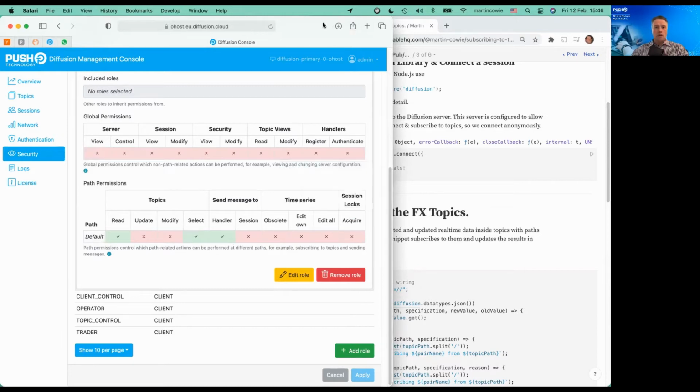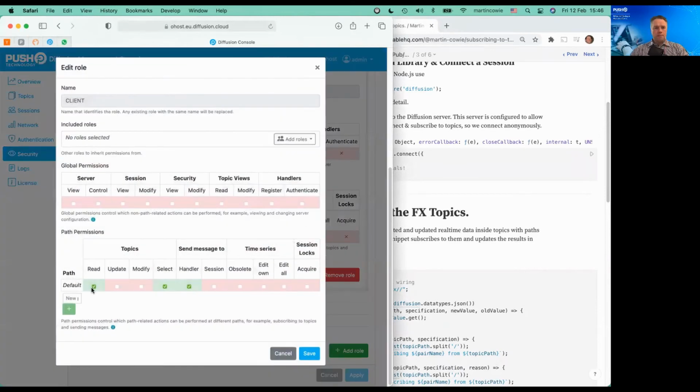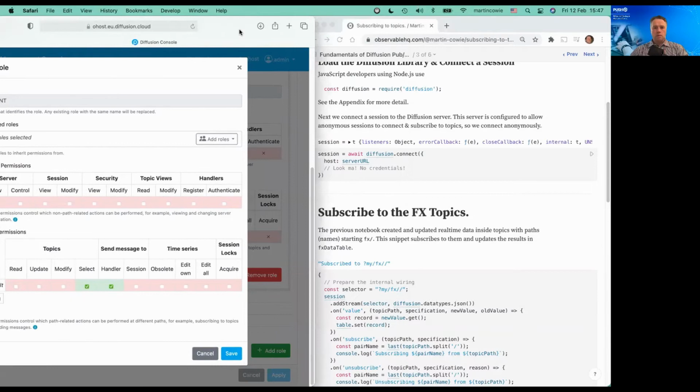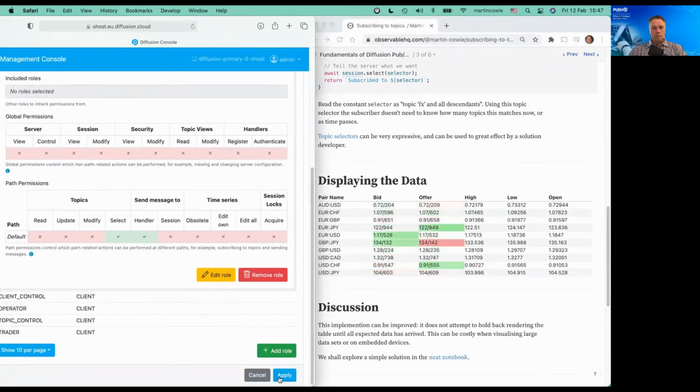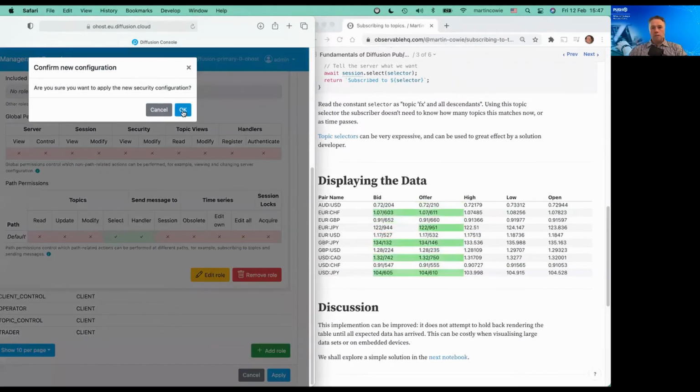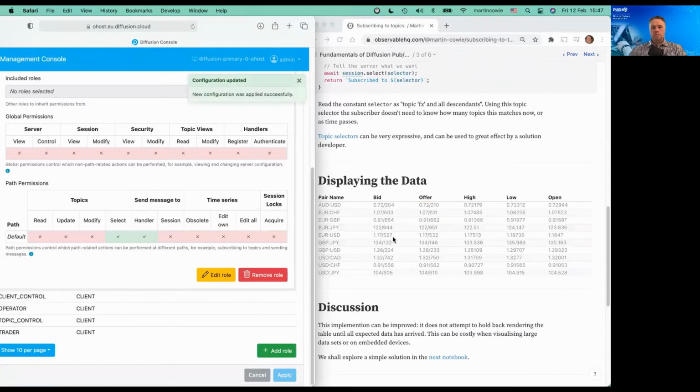What we're going to do, let's tinker with that. And we'll take that away, but let's bring the table back so we can see the two happening at the same time. Apply, confirm that, and wallop. Table's gone great. It's stopped animating.